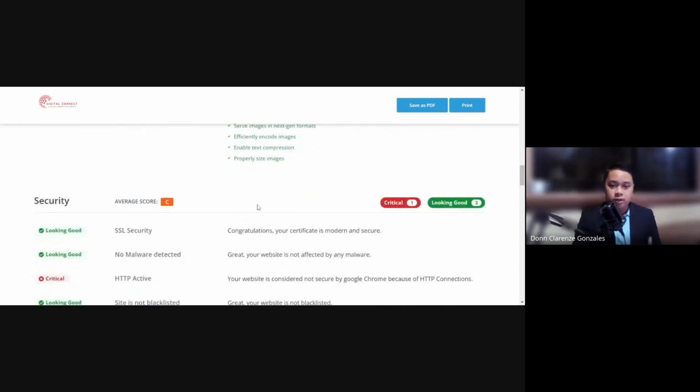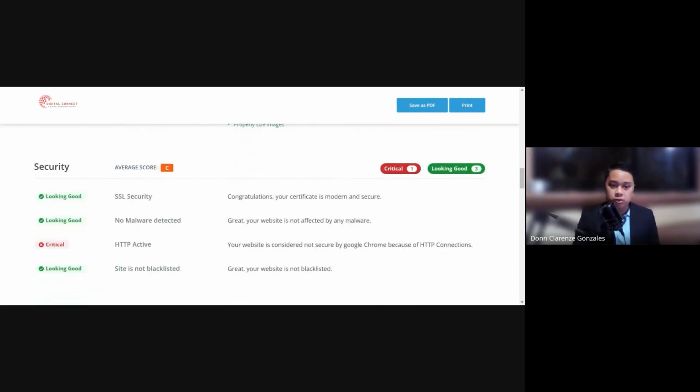So moving forward, the next thing that the audit checks is security, right? Again, security plays a huge factor in the trust level of our websites and everything else related to it. So the number one thing that we check is SSL, or the S in the HTTPS of your website, right? Google doesn't favor a website that doesn't have SSL security. Actually, Google Chrome, Firefox, or any other browser will warn you if the website is not secured enough. So that's the number one thing that the audit checks on the security audit.